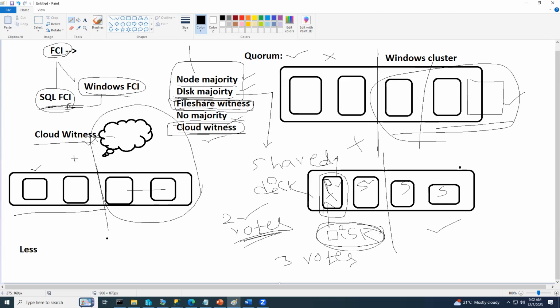File share witness is less expensive because it is just a file share. You don't need a different or dedicated server for this file share. You can use any server, as long as it communicates with the cluster nodes within the domain.